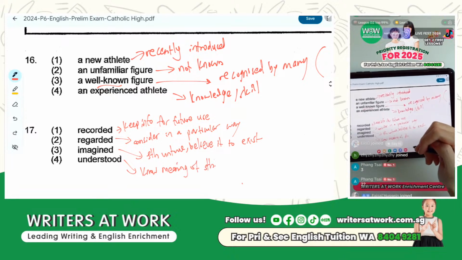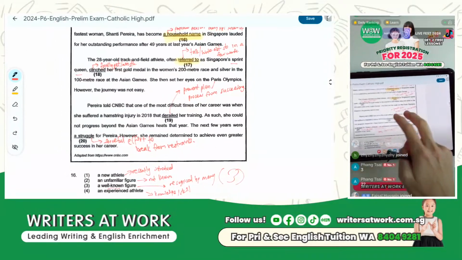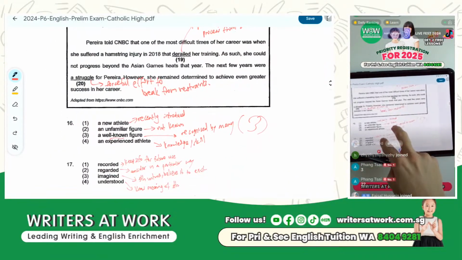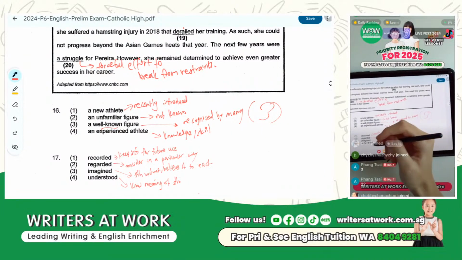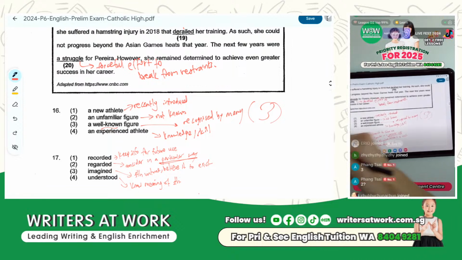Okay, so for this question here, we talk about how you talk about someone in a few words. The closest answer is you consider the person in a particular way. Okay, because the few words will show your thought process and how you perceive the person. So very good. The answer here is number 2.